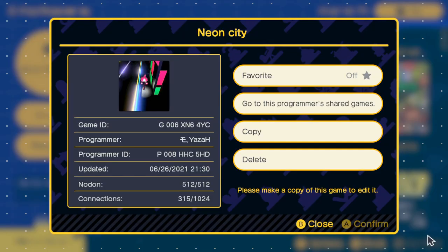If you're looking for an incredible exploration hub, Neon City is the game for you. It's by Yaza, and it is super fun. There's no coin counter like there was in A Upper's Mario Isle, but you can collect pink coins through this. The goal, kind of, there's no endgame node on it, I don't think. But if you get to the top of the tallest skyscraper, you do get fireworks, I think. And there's another person node waiting up there for you. It's just fun to explore. Let me give you a small preview.